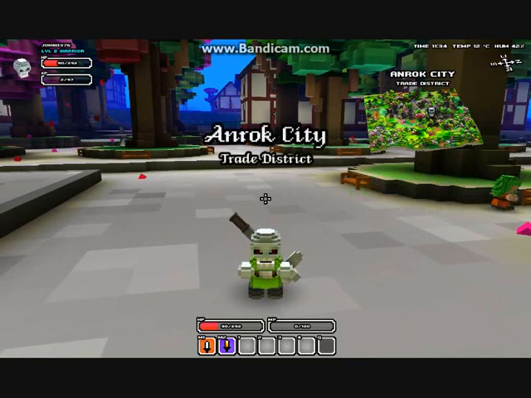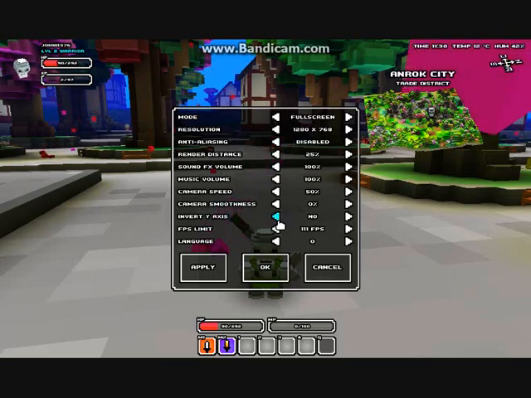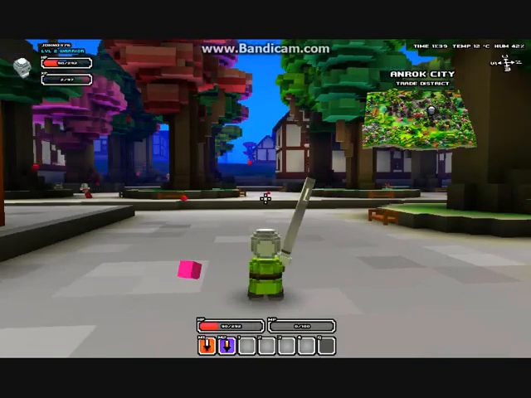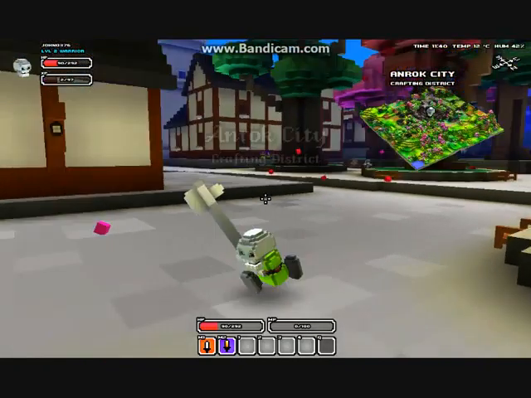First things first, the lag. If you go into your options, obviously, first you need to make sure that your render distance is low, that anti-aliasing is disabled. Make sure you're on full screen mode because that also helps. So that's how to make it lag a bit less.